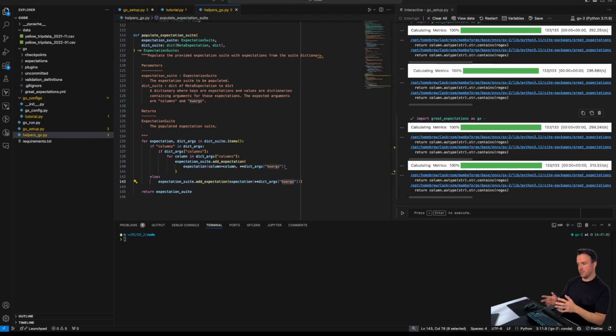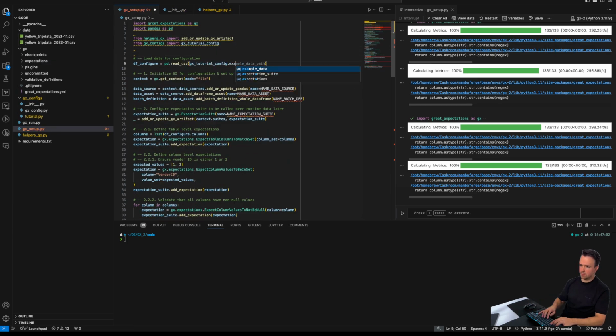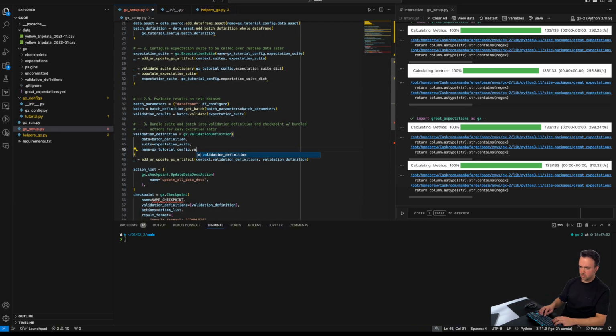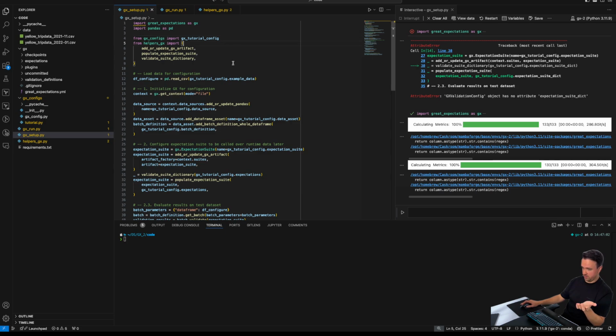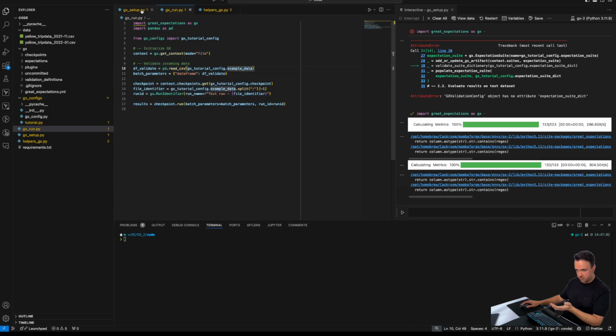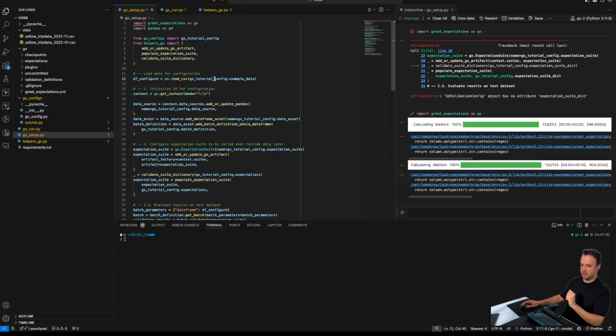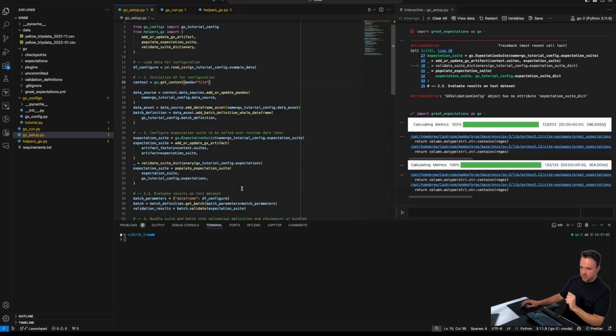So now that we have these functions and the new data class, we can go back to our scripts and start refactoring so that it uses these objects. So after the refactor, our script now looks like this, where you can see that the constants no longer sit in the script and also not in the run script, because we pull all of those from the data class that we've created. And also we've been able to abstract away a lot of the logic of the expectation suite, and we brought it down to this bit so that in the top level script, it's just a couple of lines and the actual complexity sits in the function and also in the data class.